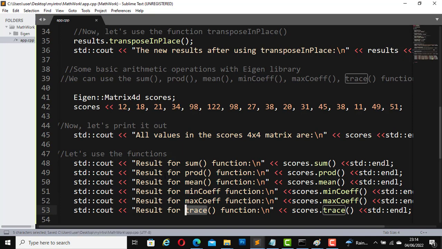Now, let's save, compile, and run our program. Before we run it, let's remove the new lines so that everything gets printed on the same line.